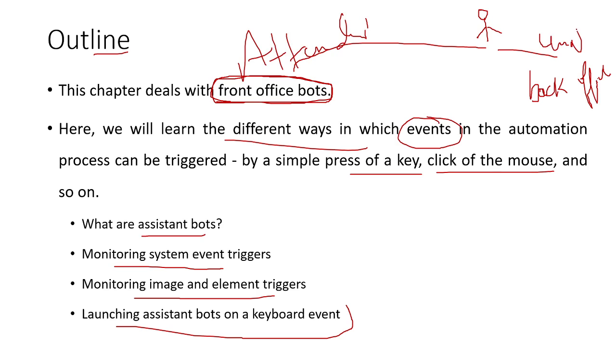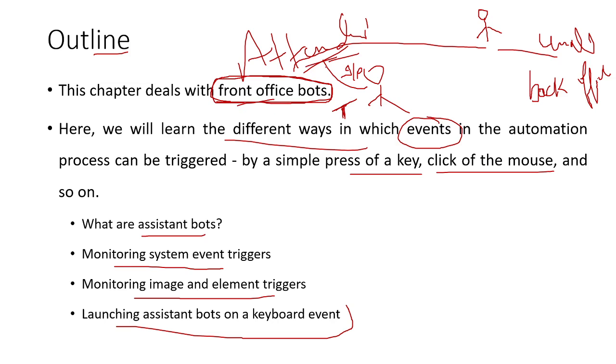So what do you mean by attended and unattended? Attended means it needs a user. It needs a user to complete the task or to automate a task, let us say T, right? What purpose does it need the user for? It requires some inputs from the user in order to complete the task, let us say T. That's why these are called front office robots or attended robots.